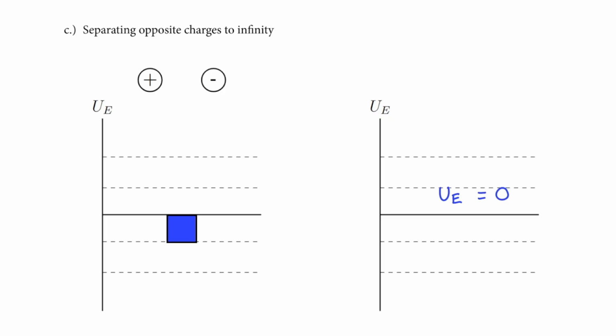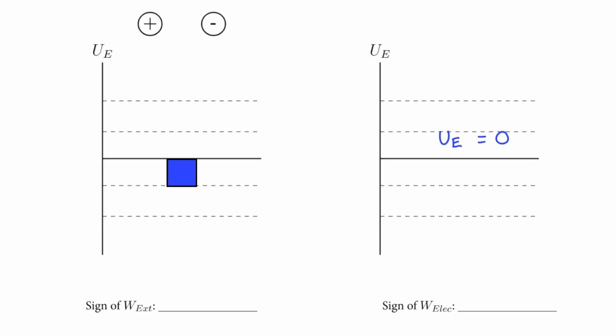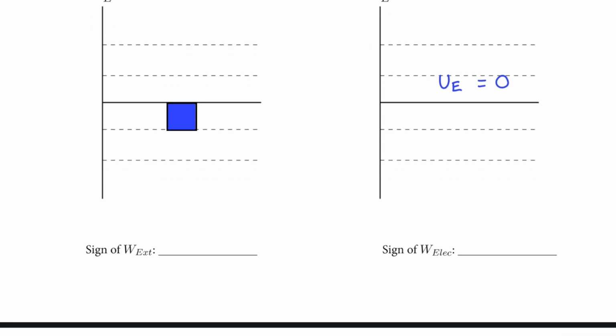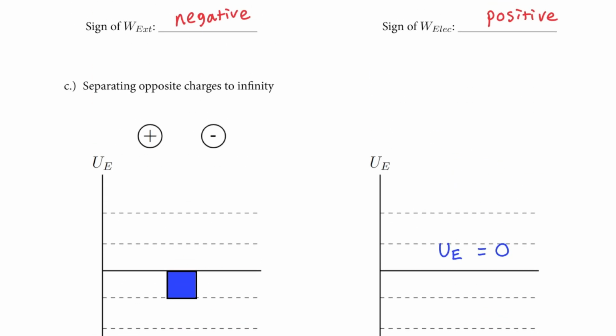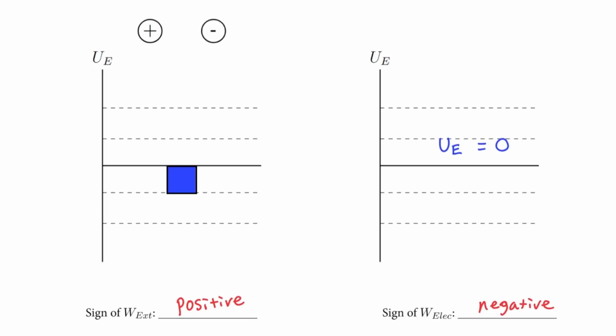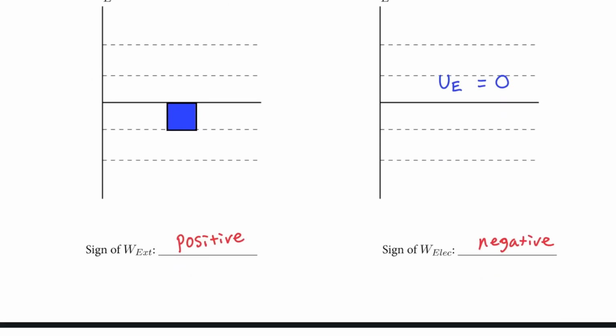So in this case, my balance was -1, and then I'm at 0, and that is an increase in energy, so I have done positive work on the system externally to get this to happen. Because originally my charges were in debt, and now they're not in debt, so I had to pay money into that. And by definition, the electric field is doing negative work in this process. Because do the charges want to separate? Absolutely not. That's against what the electric field wants.